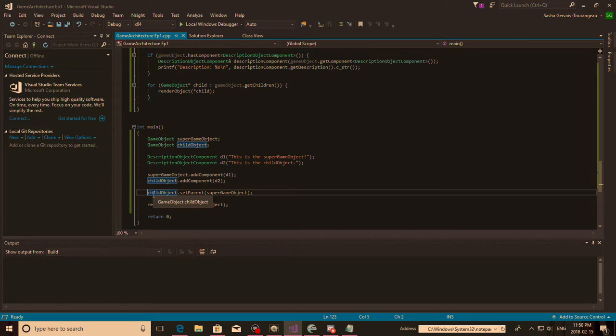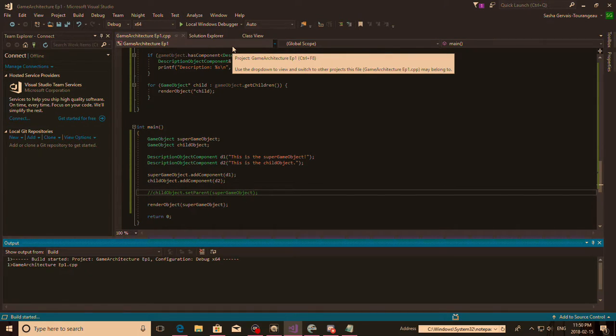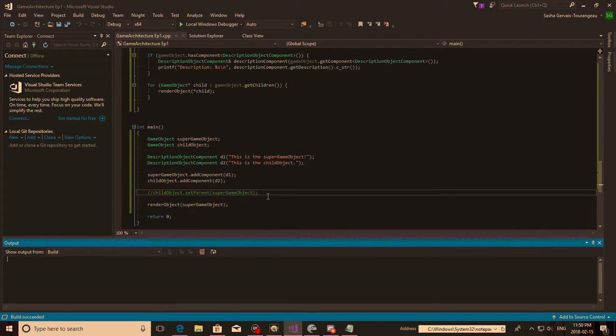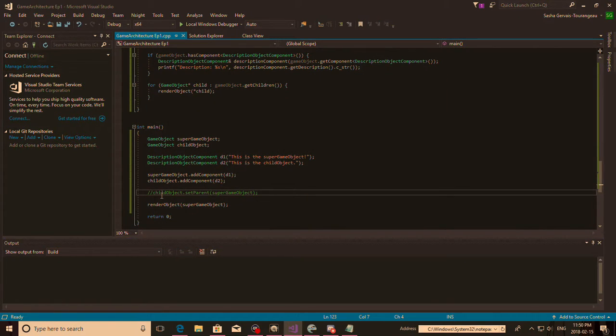So if we do this, F7 and then Control F5, it won't print it out anymore because it's not in the hierarchy tree. But if we go ahead and do this, oh wait, not that. This is a bad example of what I was trying to go for.